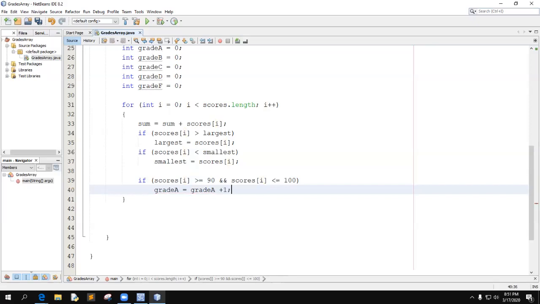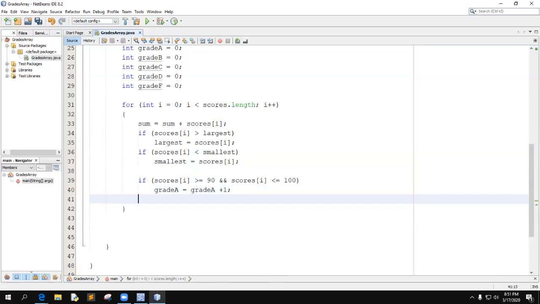Now you could just go ahead and say grade A plus plus if you're inclined to use the shortest way to do this. Let's go ahead and do an else if now.